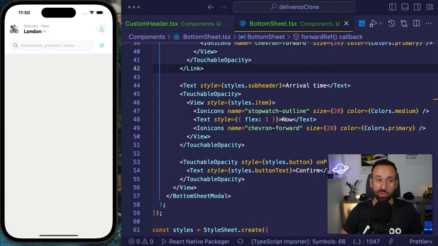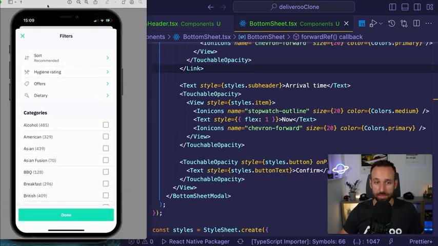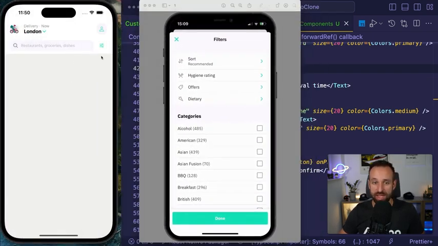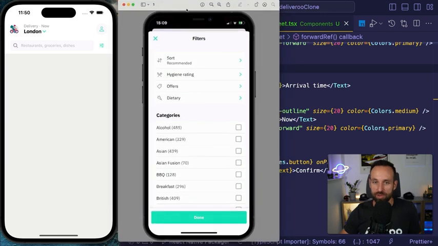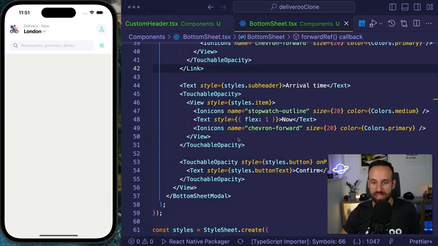Now we are implementing a cool modal page that will allow us to select some filters. This is what we want to do, and this should happen once we click on this button up here. So this button here, this one, should trigger a modal just like this. Okay, I need to fix my arrows. The cool thing is this is going to be pretty easy because we can use this directly with the Expo router. We just have to set the type for this page and then we can implement it. Additionally, we're gonna get into creating some cool checkboxes, and afterwards we also have to add a little animation here to this section. So this is going to be really, really interesting.